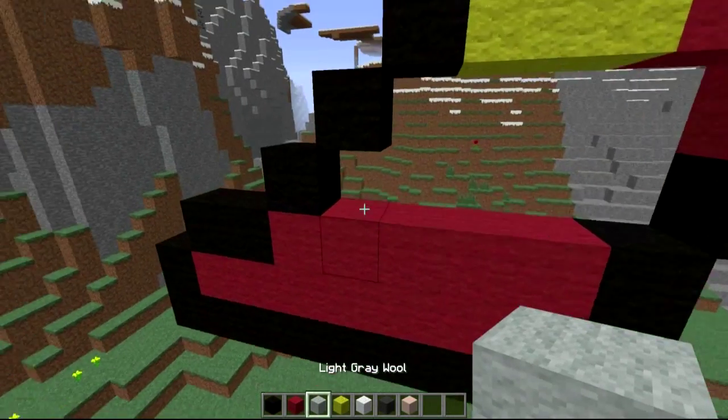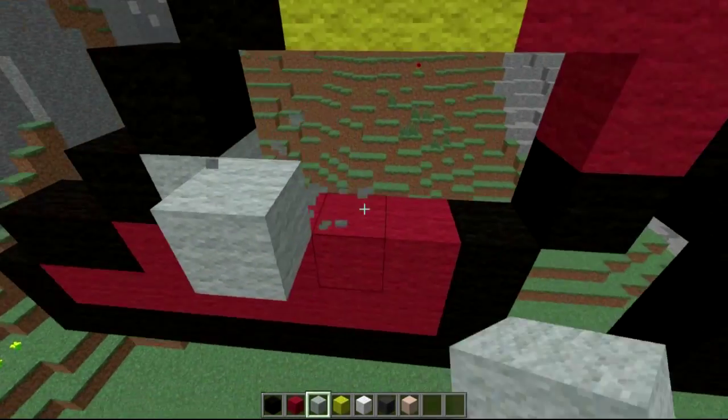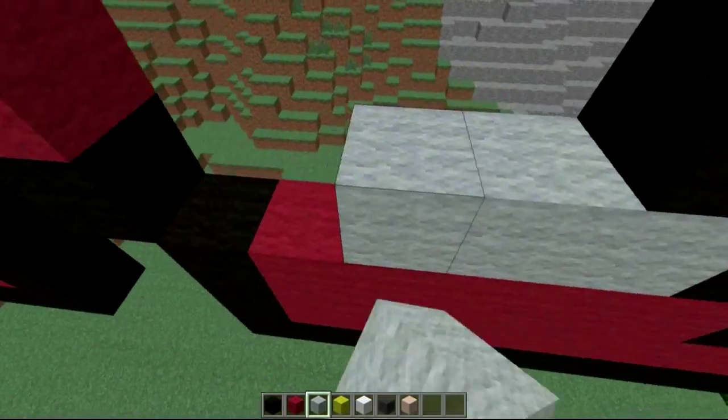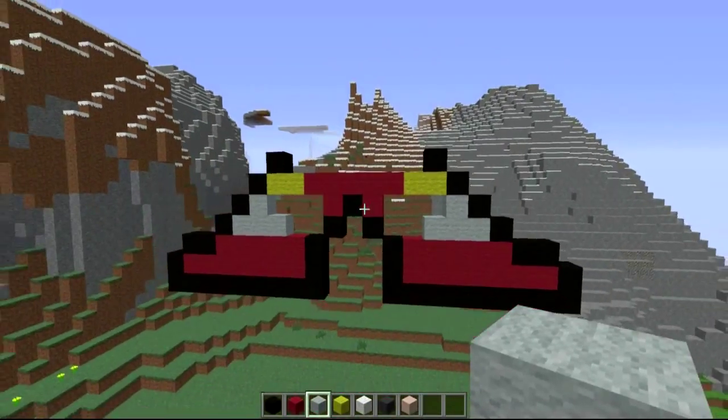Okay, switch to your light grey. I'll come 3 underneath to the side. Corner bit, obviously 1 up top like so. Exactly the same thing on the side. 3 in, and then 1 like so. So you should have something that looks like that.